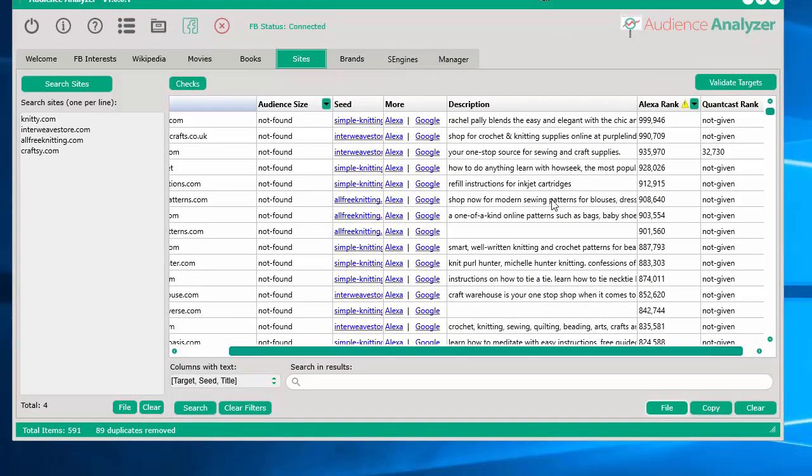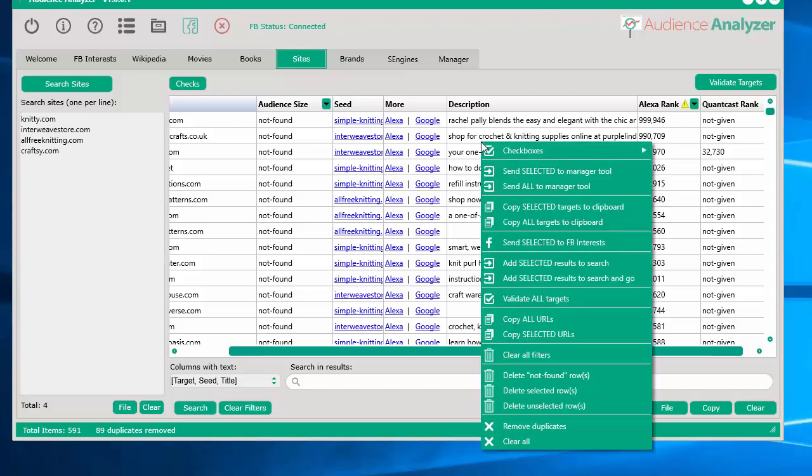So that's basically it. I don't think I've got anything else to explain here. Actually, no, I do. This particular tool has additional features that will show up in your right-click menu right here. Copy all URLs or copy selected URLs. These copy to your clipboard.